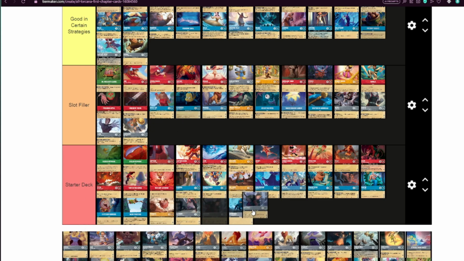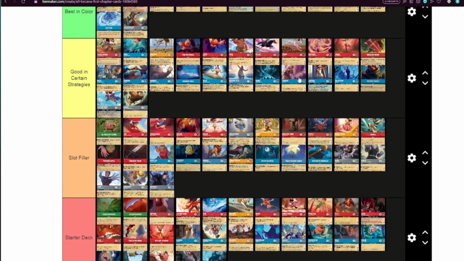That's not bad. Kristoff is a generic. He quests for 2, so I'll put him up here. He's a 3 mana 3/3 that quests for 2. He's similar to the Jasmine that we have up here. Where's our Jasmine? Here's our Jasmine. But there's nothing that shifts onto Kristoff, and he's not a princess.